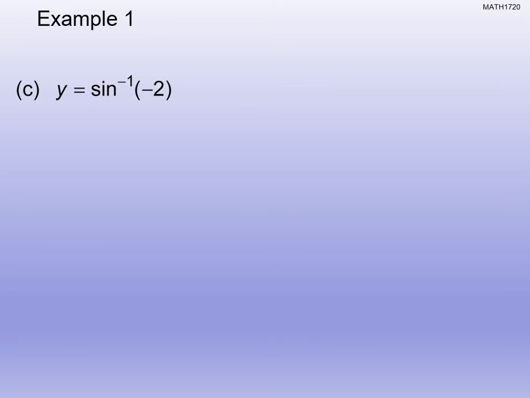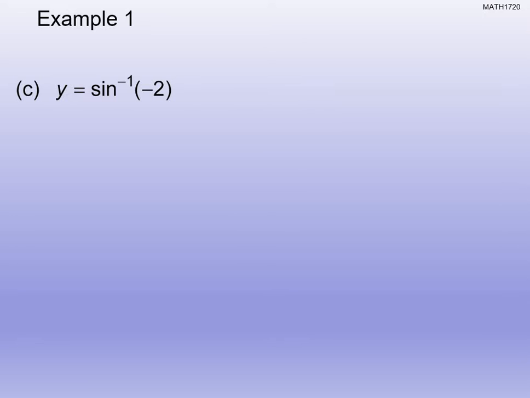That's right. You should say no, because if we look at this, I want you to think of what's the domain and range of a normal sine function. Well, the domain is negative infinity to positive infinity, and the range has to be between -1 and 1. So the range of the original function, which is sine of x, has to equal the domain of the inverse function. Okay? So that means the domain of our inverse function has to be between -1 and 1.